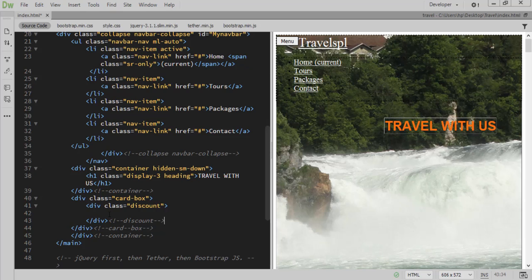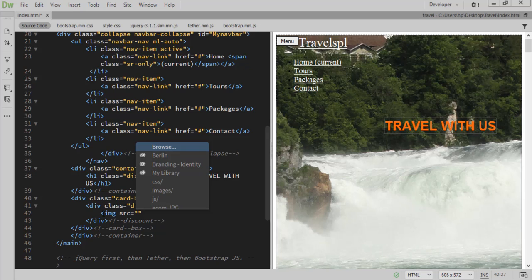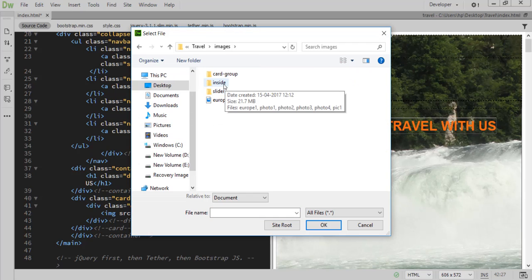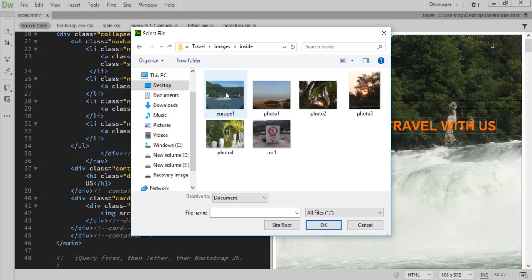Inside this div of class discount, first I will lay the image, and in the second div I am going to lay the text. So in the first div I am going to insert the image, img src. If I go to the images folder, we have this image, Europe 1.